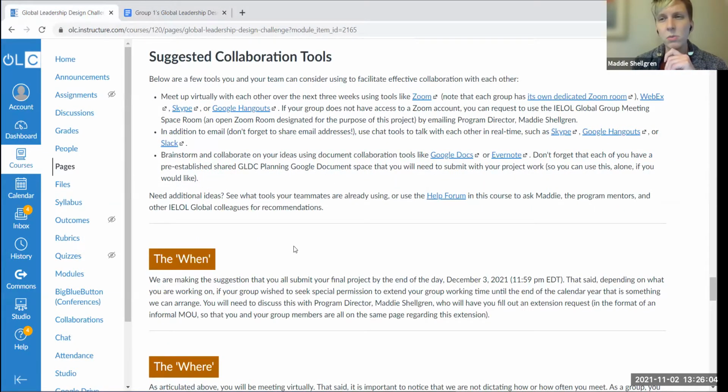We do have some recommended tools. If you are not sure how to get started, there is this space as well. There's likewise a Zoom space that you can leverage for this work. If you want to hop into a Zoom space and don't have a license yourself, please let me know. You can reach out to me via email, and I'll help to get that started.